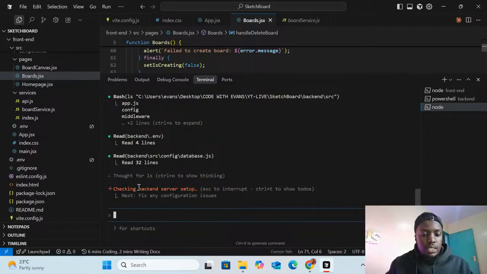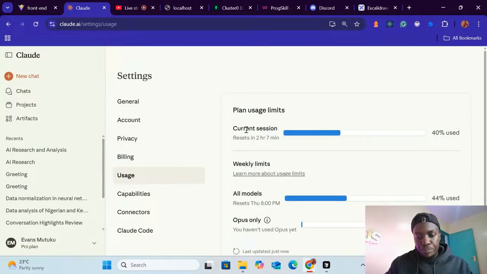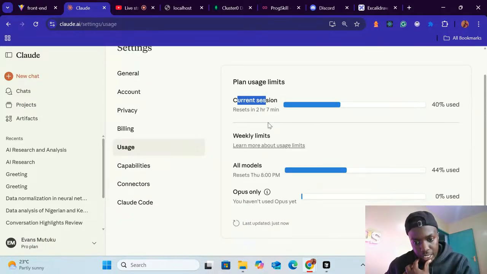And as I'm doing this, I'm also getting careful because, you see, in Claude Code sometimes it has some limits.